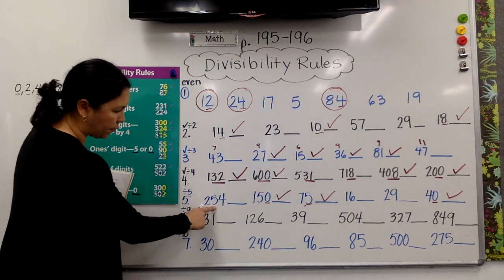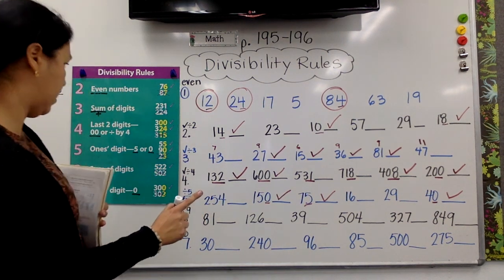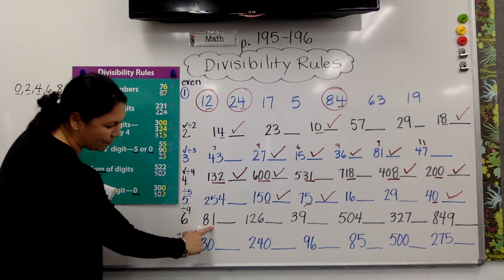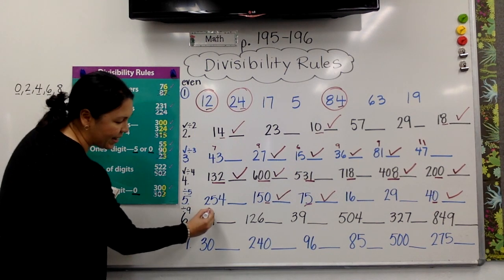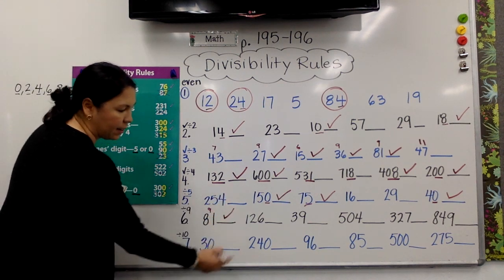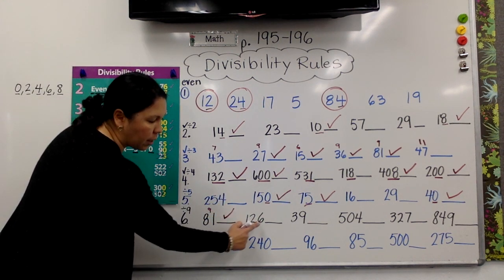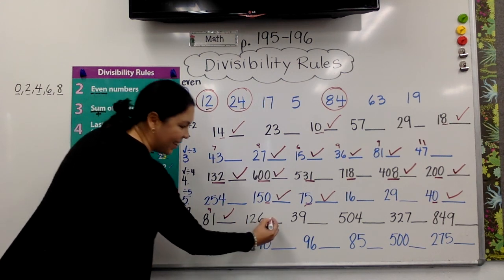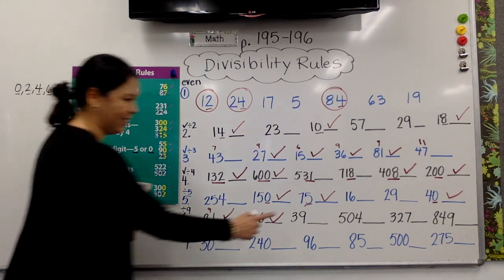All right, let's do the first one together here. I already did that. Sorry, we're down here. Ms. Roach is looking at the wrong thing. 8 plus 1 is 9. Can 9 go into 9? Yes. 1 plus 2 is 3. 3 plus 6 is 9. 9 can go into 9.